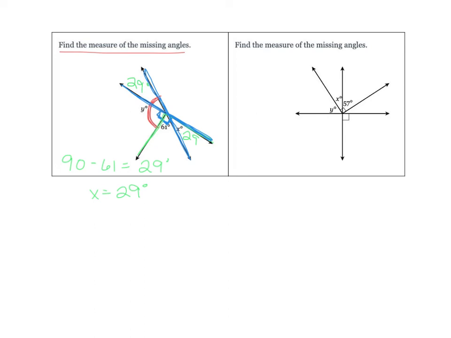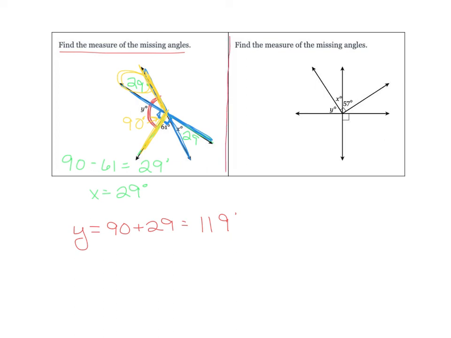Right now, and I don't have a lot of colors left, I'll do this in yellow. I'm working on finding this angle Y, which, if you look at the red, is the whole way across. So I have the 29, and also from the very beginning, this angle in here was 90 degrees because of that little corner that was drawn in. To get the whole angle Y, I add together the 90 and the 29, and that gives me 119 degrees for angle Y.